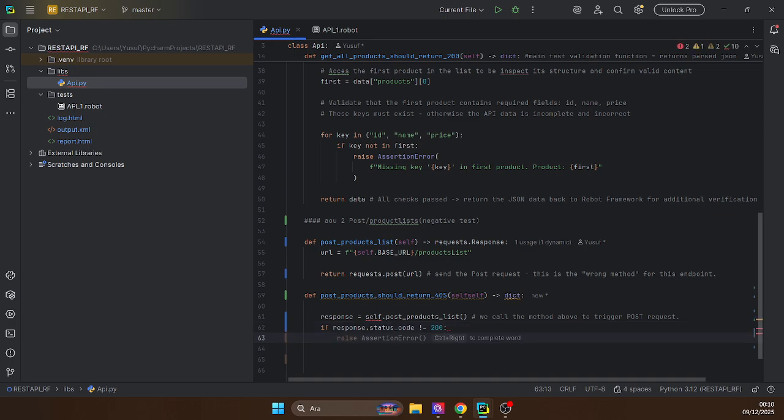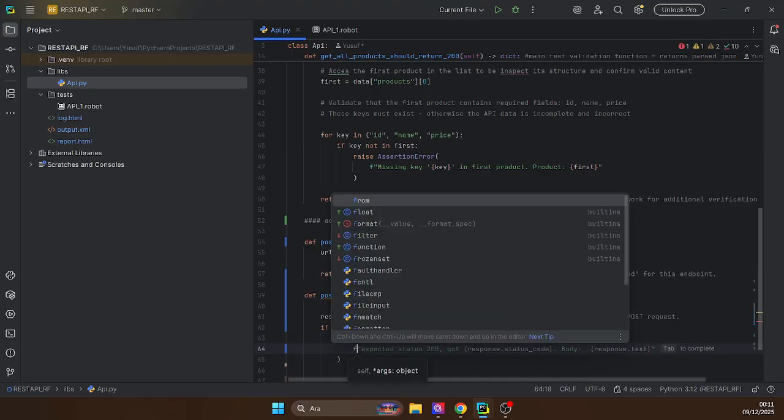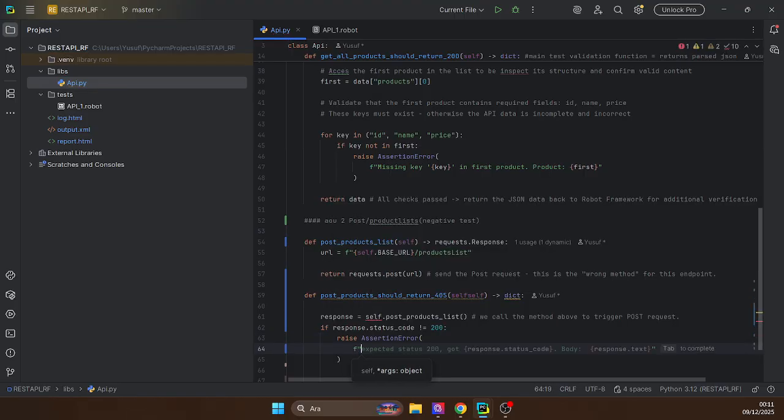So the first validation is that the response must be 200. If not, then fail. Then we need to raise an assertion error. Let's say expected HTTP 200, got response status code, body response text.